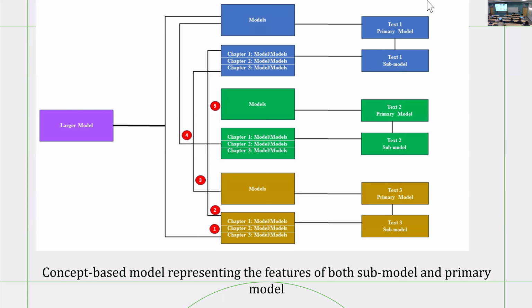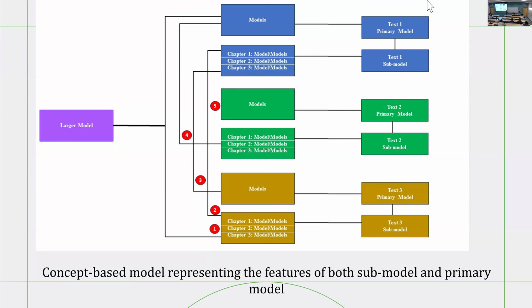So what I mean by concept-based model is that I divide this model into three categories. First, a primary model, which reflects the main concept of the entire text. Then a sub-model within that text, which means that even though there is a primary concept, there must be other sub-information written inside the document. I call them sub-models. I will quickly provide an example of this as well.